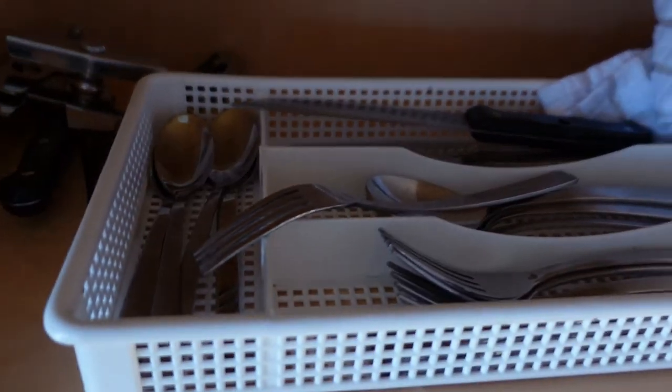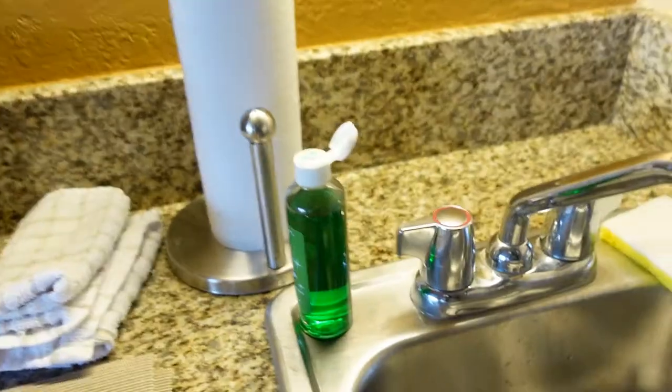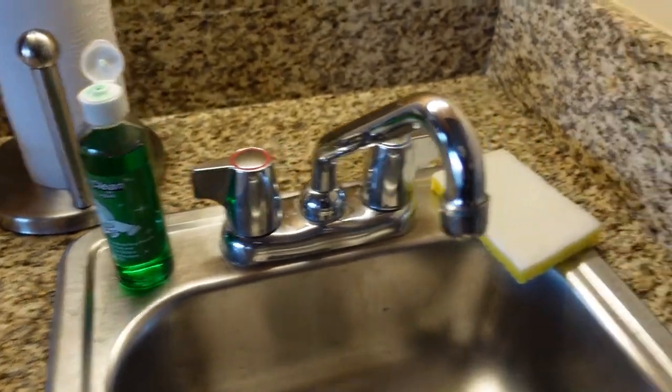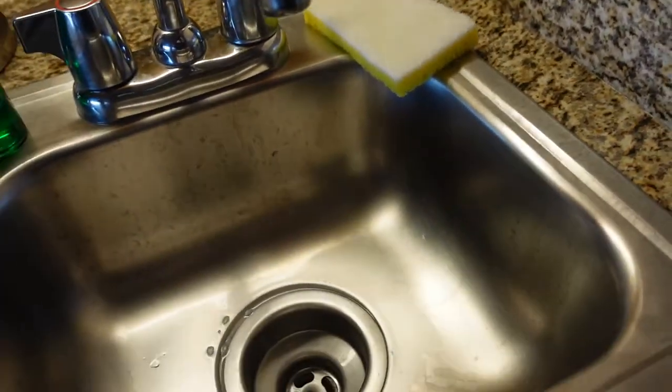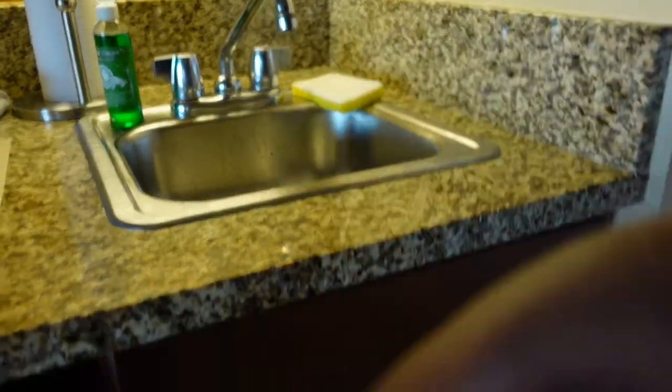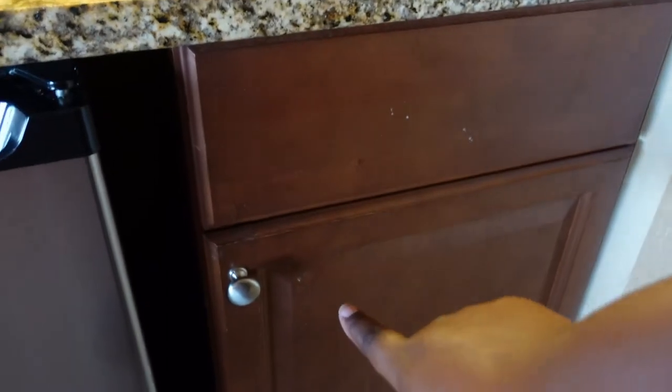I did however bring plastic cups and plates just to be on the safe side. Down below you have your sink, and they provide dish soap and a sponge. Right beneath that in the bottom cabinet you have your trash bin. We were actually checking out this day so there's trash in there, but down here is where you find the dish soap, sponge, and extra paper towels.